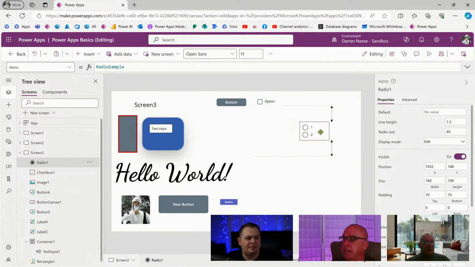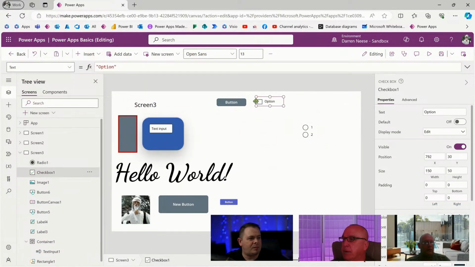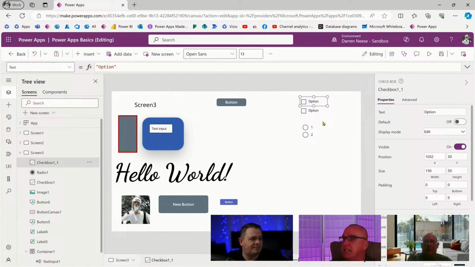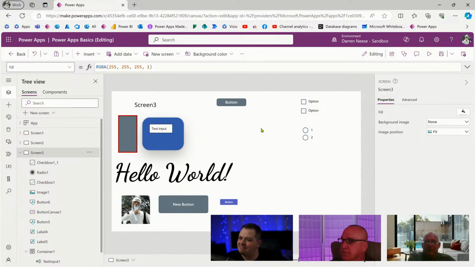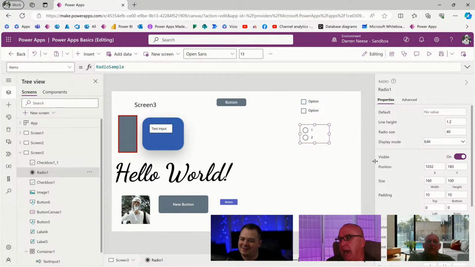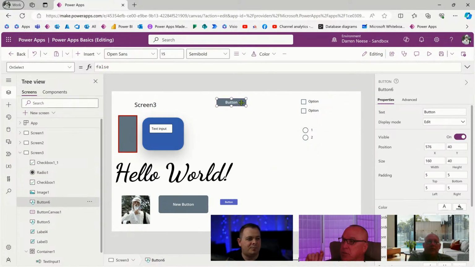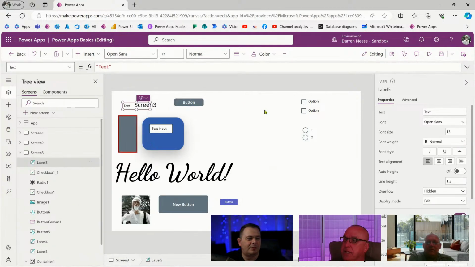So a checkbox is a great way to represent an and, because if they're both checked, then they're anded. And then if you have a radio button, which he's got up there, that's a good way to represent the or, because only one of those things has to be true. So I think it's really important to understand those two controls, how to use those, but why you're using them and when you're using them.